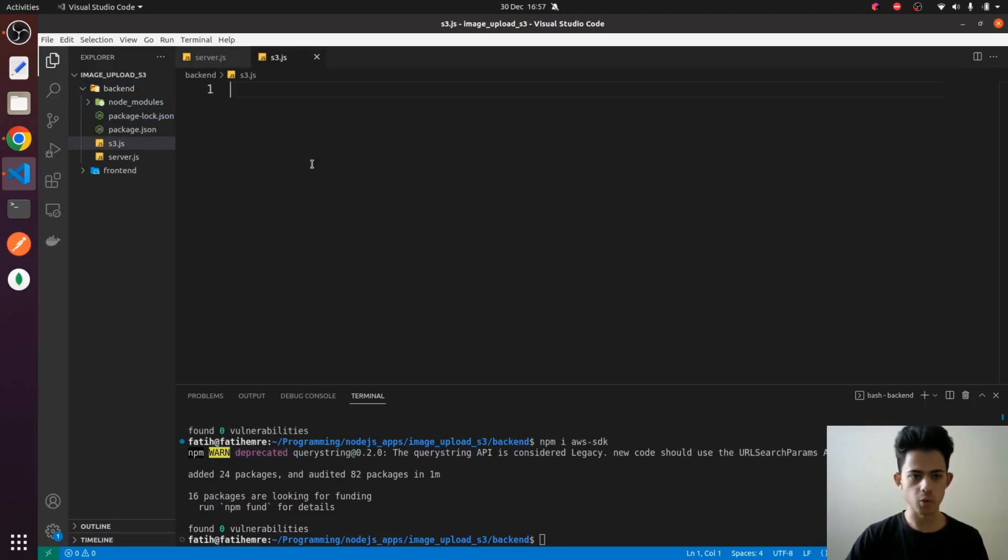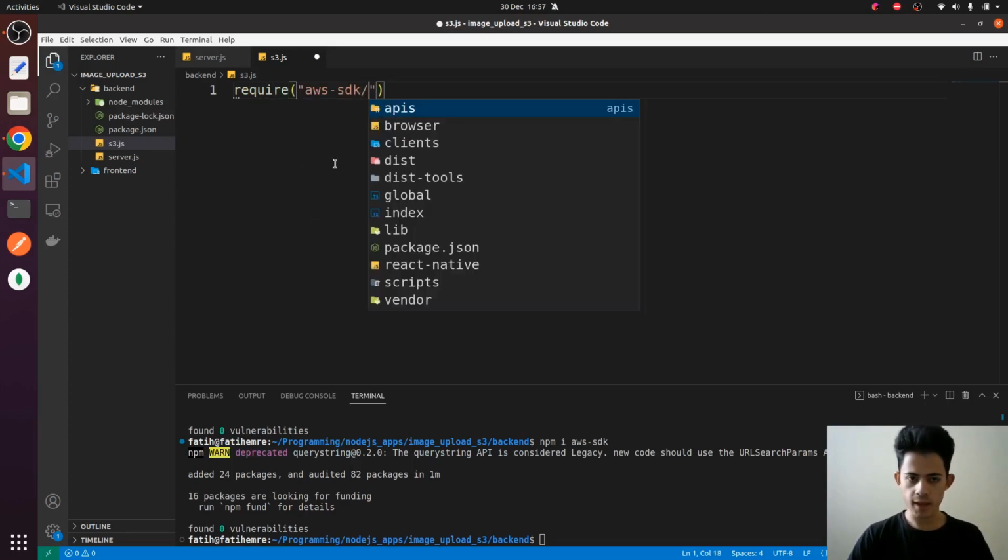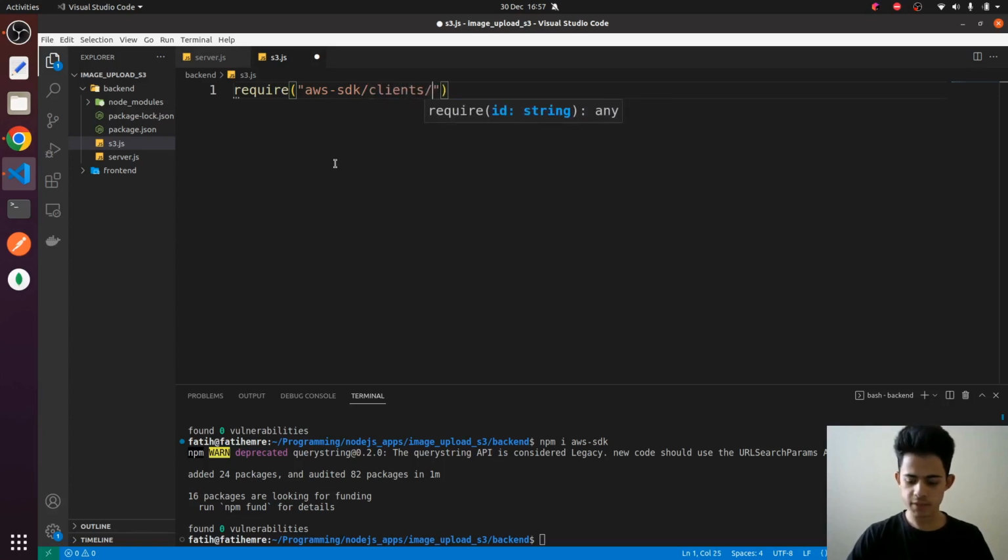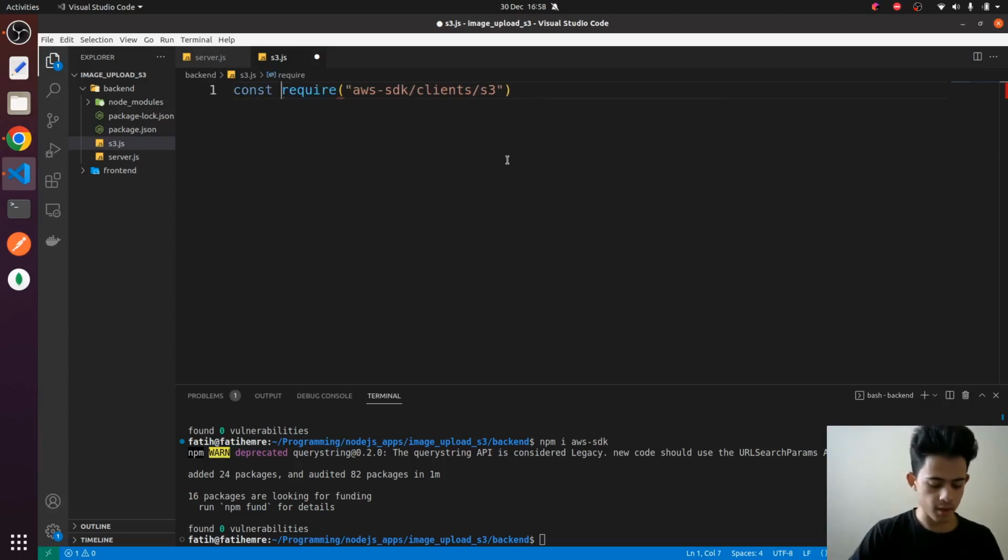Alright, it's installed. Now I'm going to require the AWS SDK, and I want to get specifically the S3 service from this AWS SDK package, because that's what we want to connect to. And I'm gonna get the S3 as a class from this package.